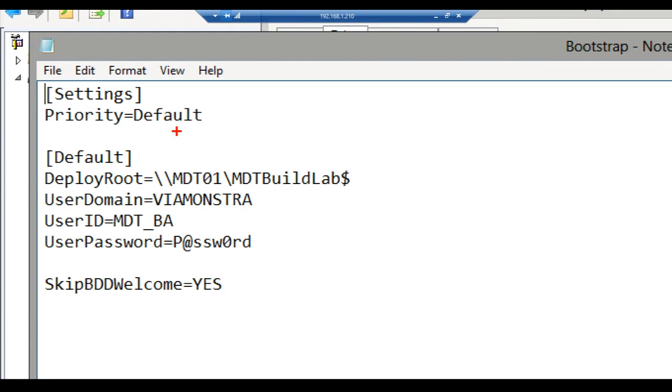But we are not allowed to do that with domain accounts. You don't need to have a domain account. You can have a local account. That works too. It doesn't need permissions anywhere other than on the deployment server to retrieve the files and upload a WIM file. So it doesn't need to be a domain account. All these settings mean go to this server, attach to that share, use the following name and password, and don't show the nice welcome.